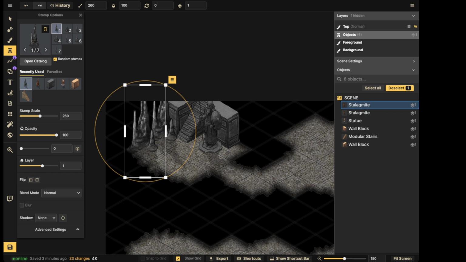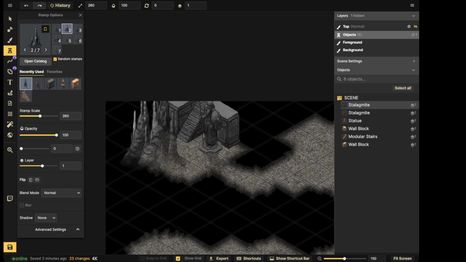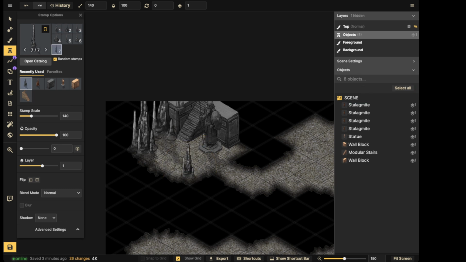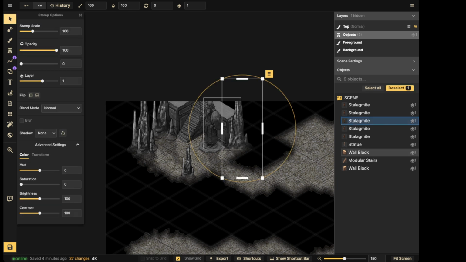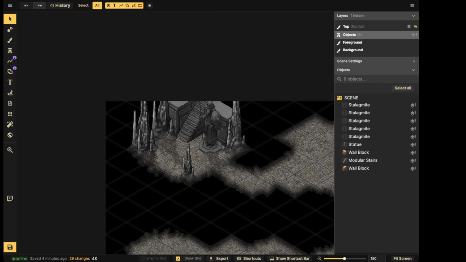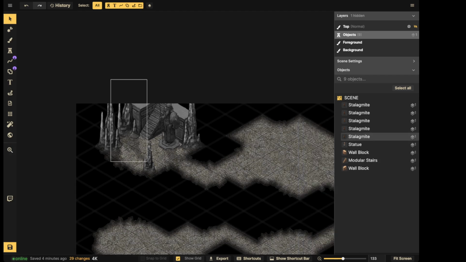And remember that rule, you place them up against the wall, and it's okay to break this rule as long as it's just one little piece right there. You notice how it just blocks a little bit? So it's okay to break that rule. Just remember not to create a full-fledged wall of stalagmites or stalactites along here because it will block the visibility. So I'll place maybe one more right here so that it fits the continuity. And then I have this nice starting room with the stairs that go down and then into the main part. So I've set that up.